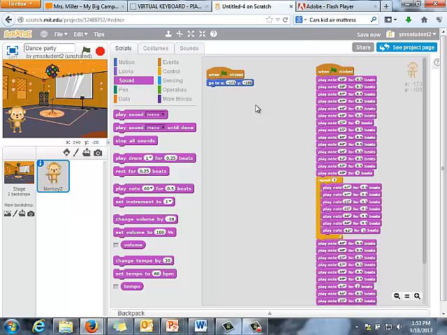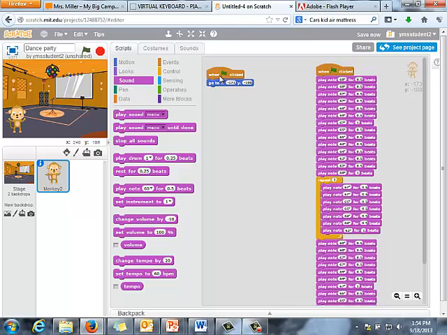When we were working on the catwalk, we learned how to make a sprite change its costume. So here again is where my parallel scripts are going to come into play. It's going to play through this music itself, but then over here, I want my sprite to do something different.